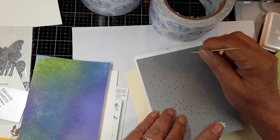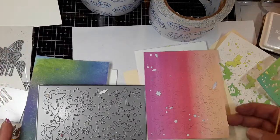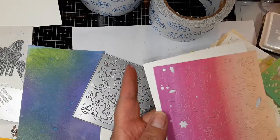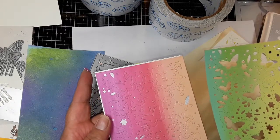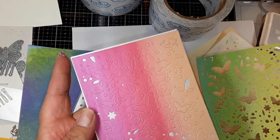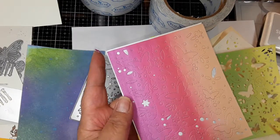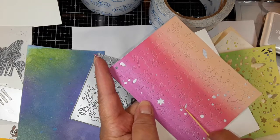Okay. So here are all my cuts. Not all, there's a couple in the die, but still. I mean, look how many cuts this gives you. And now, look at what you have to work with here. And they're already adhered from the bottom, once I put it through.